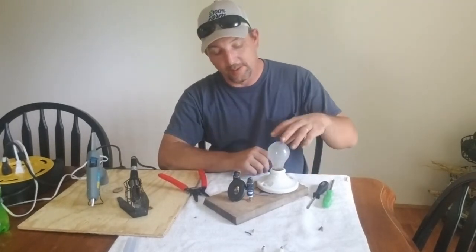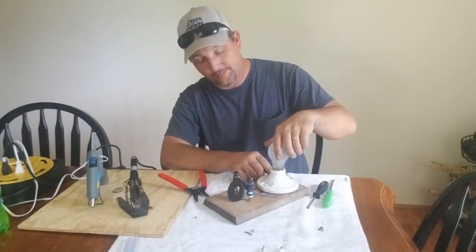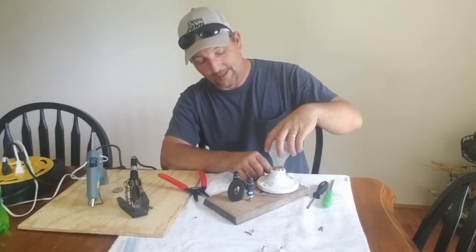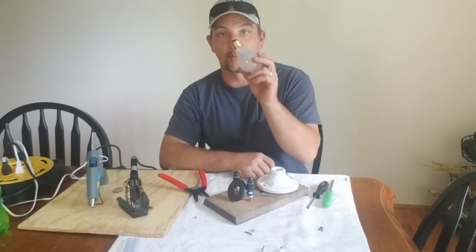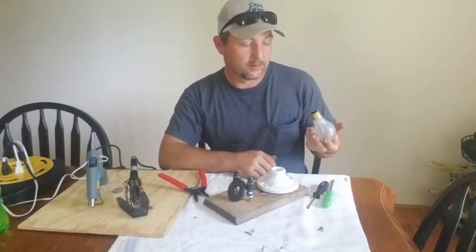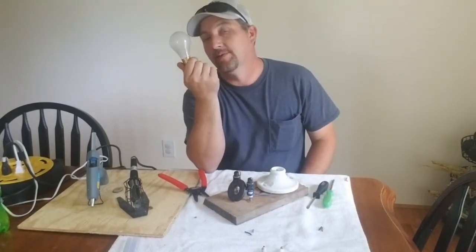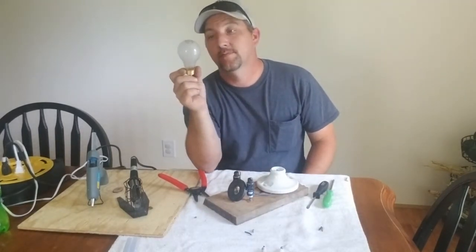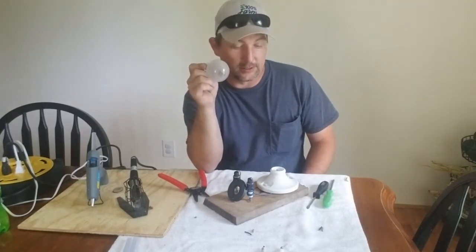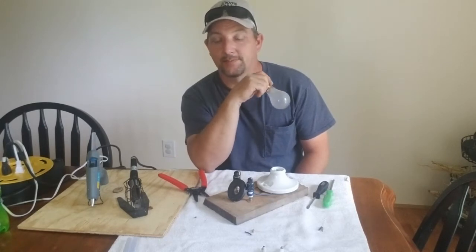It looks to me like that doesn't work. The only other thing I know to try is, I have another one of these bulbs, brand new, out in my shop that I know for sure is not shot. This one I didn't know. I don't know 100% that it's not shot. I'm also going to get a regular bulb and see if that makes a difference.